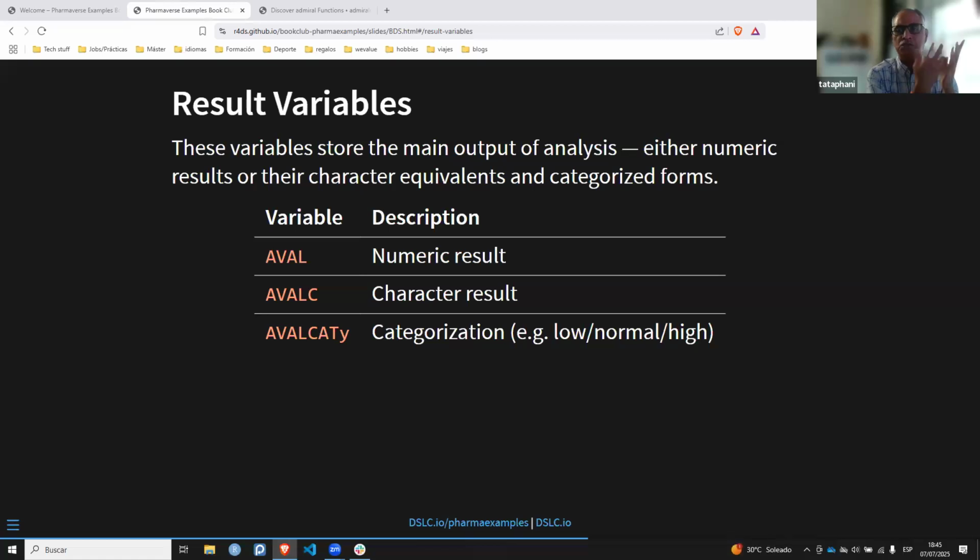No, not at least, but most of the time they both will be there. Otherwise, they both are going to be there. According to IG, either aval or aval C needs to be there. Okay, yeah, either eval or eval C. But Pinnacle would throw an error or warning saying that one of them is missing. But both should be required variables.